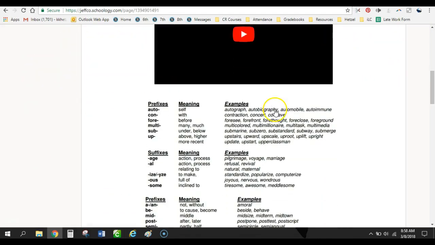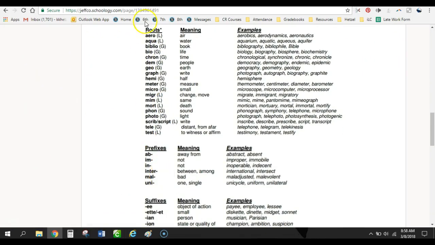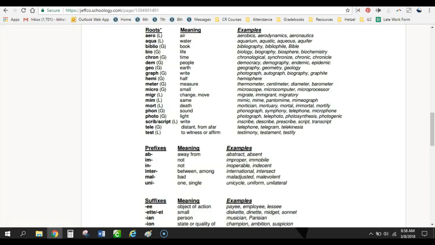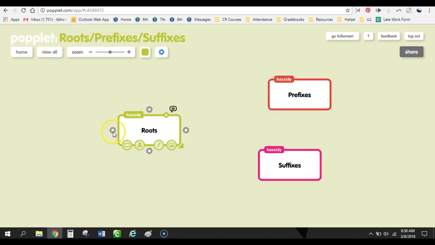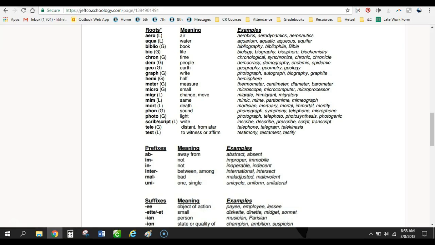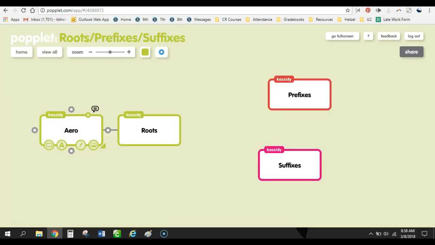Here we go. So here you have your list of 25 words that you've chosen from the left side of this diagram or this chart. So I'm going to say arrow, and I'm going to go pop back over to Poplet. I'm going to click on my roots, and we're going to double check, see that arrow is a root. So on my Poplet, I'm going to come over here, and I'm going to have arrow. Now we can see that arrow means air, so we're going to put that in parentheses.